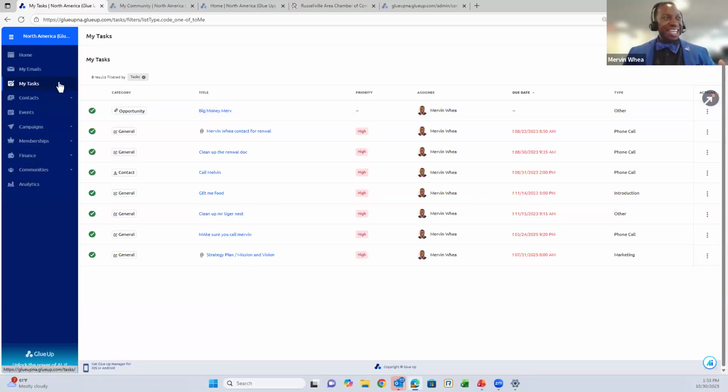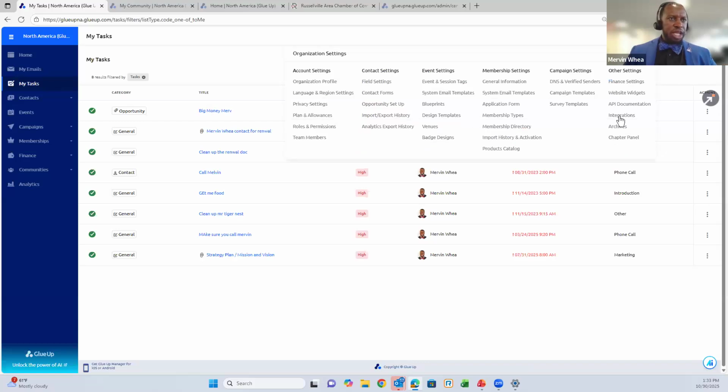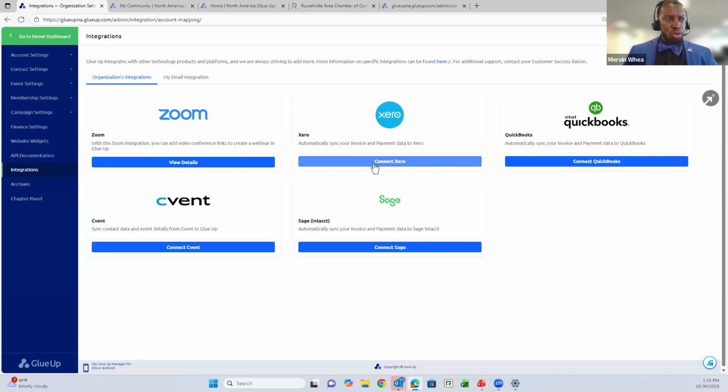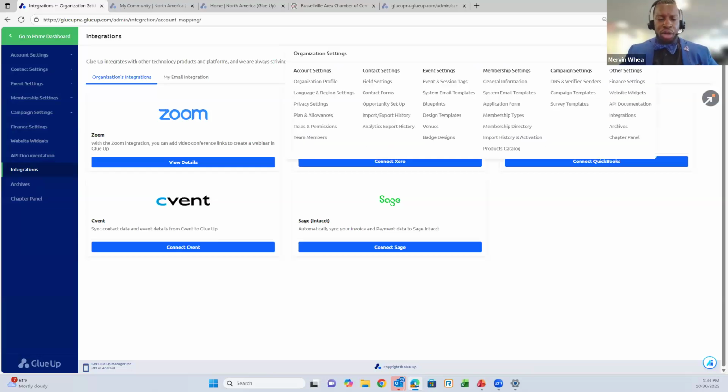What GlueUp does have is engagement and connections with the Outlook integration. So you can even have individual emails connected with the Outlook side of GlueUp's platform. Going to a couple of things integration-wise, we do integrate with QuickBooks, we do integrate with Zoom, we do have an integration with Xero, Sage, Cvent, and as I stated previously, Outlook and Google Analytics. And this is just some of the engagements and connections that GlueUp has. We'll continue to grow and show our partners that we're here for you and we will grow with you as well.